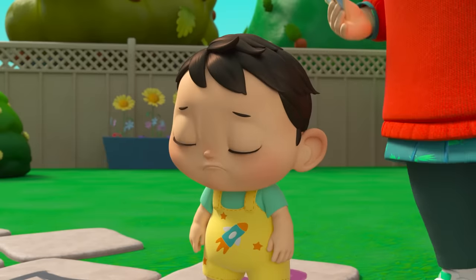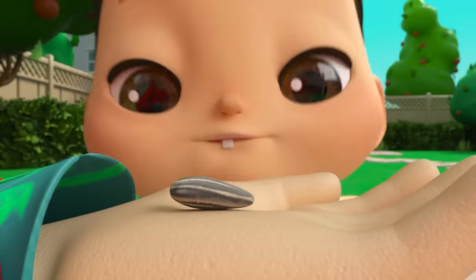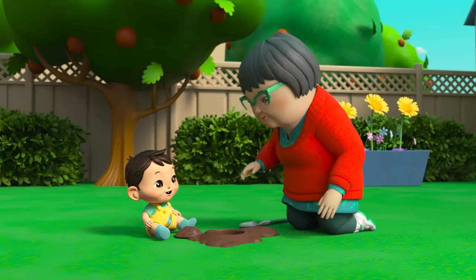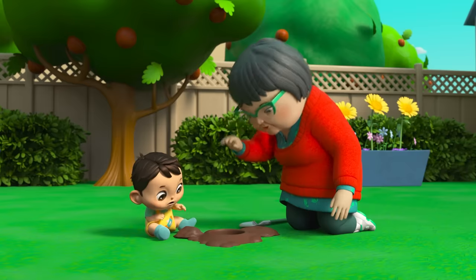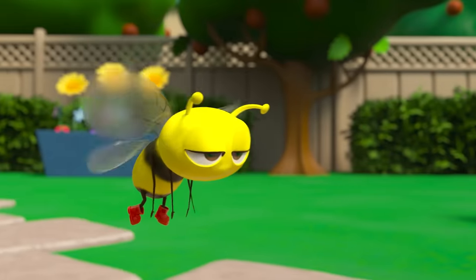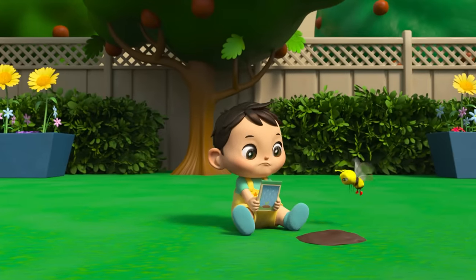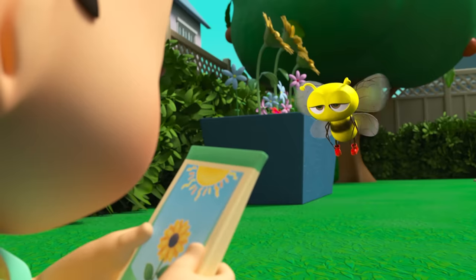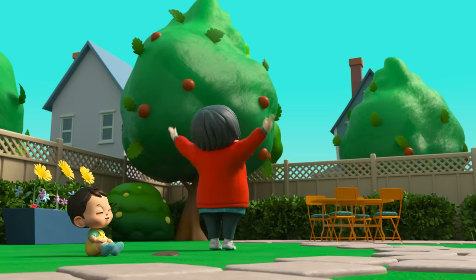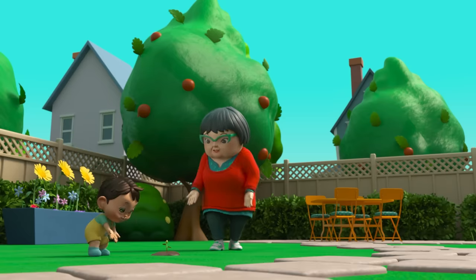Mr. Sun, Sun, Mr. Golden Sun, please shine on this seed. Oh, Mr. Sun, Sun, Mr. Golden Sun, your light is what we need. This little bee just needs a rest. A lovely flower would suit her best. So, Mr. Sun, Sun, Mr. Golden Sun, please shine on this seed.